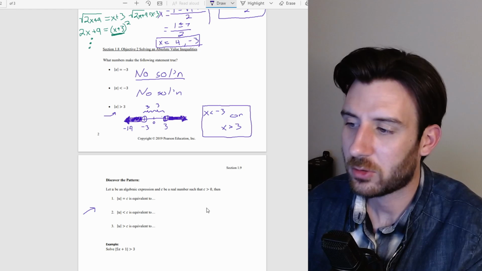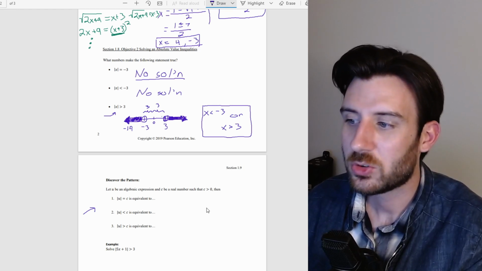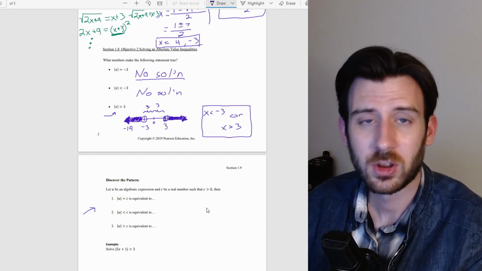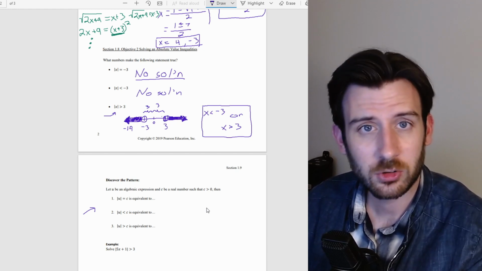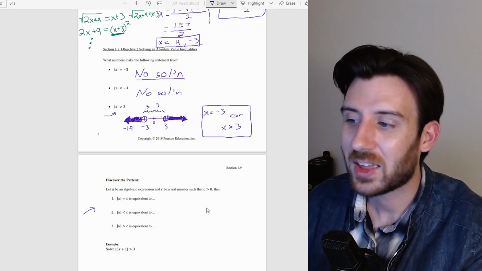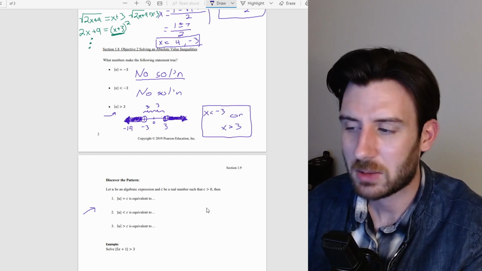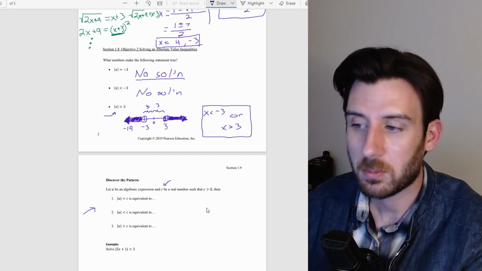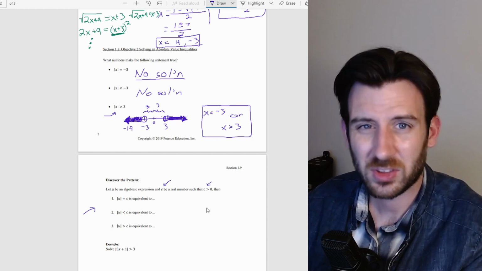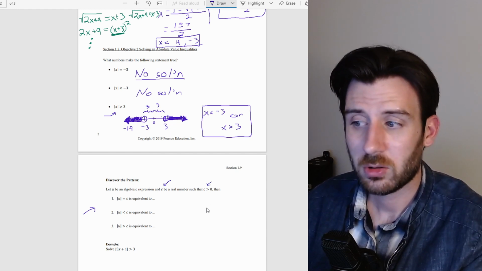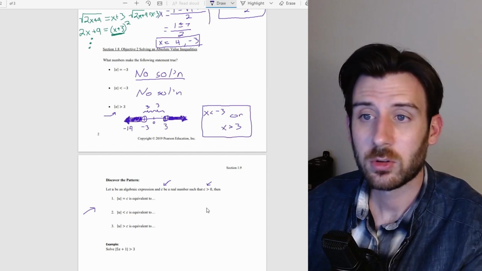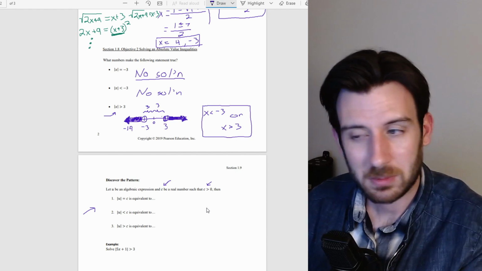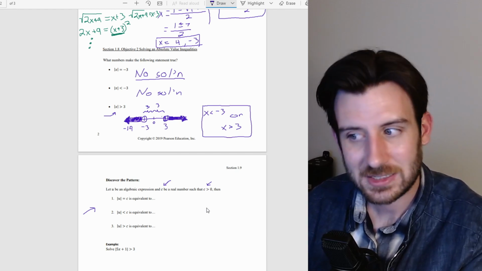And notice that these patterns are a little bit different. So the first one says, if U is an algebraic expression, so an algebraic expression is just simply anything that has variables, multiplication, division, squares, square roots, what we've talked about. So U is any kind of expression that I could create, as big and complicated or as small and simple as I'd like. And C is a real number such that C is greater than 0. What does that mean? That means that C is just any number that is positive. Okay, so it's a number that's positive, but keep in mind positive means not 0.